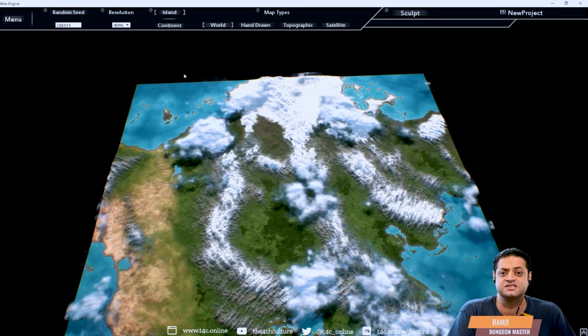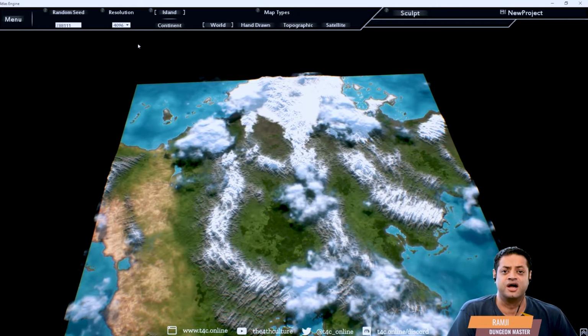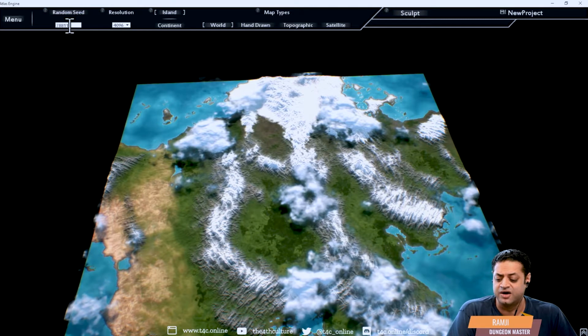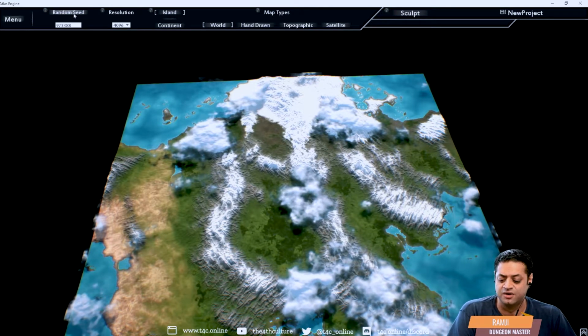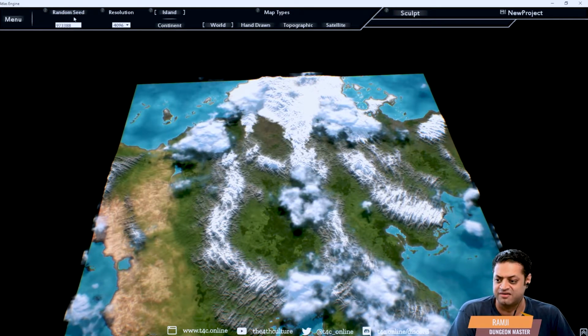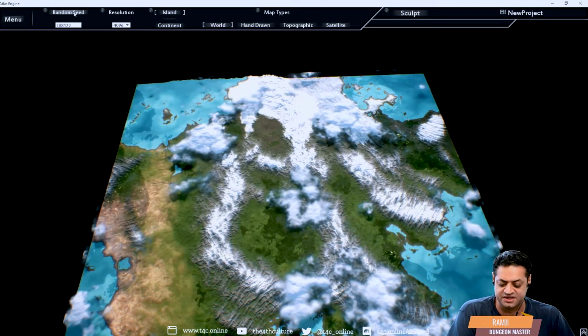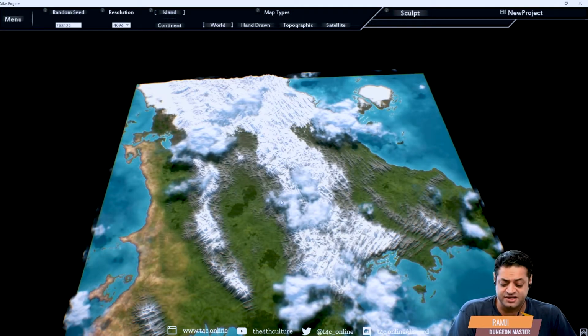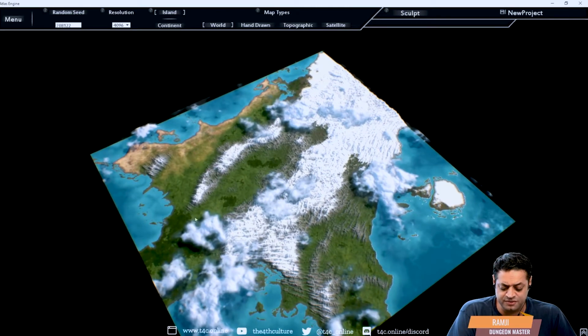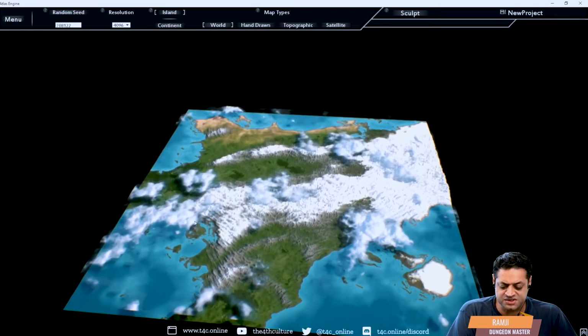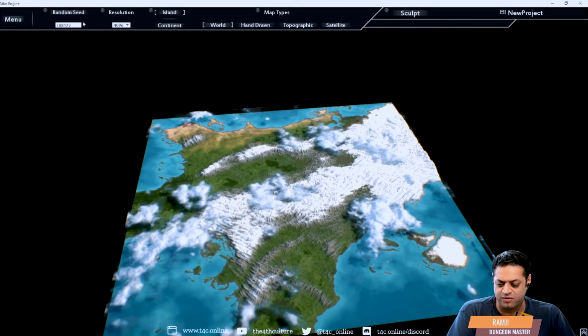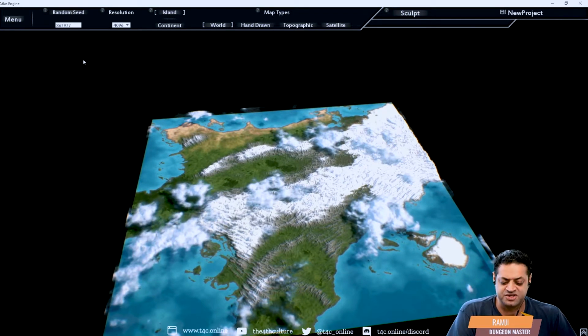One of the things it says is if you're using a high resolution, it's probably a good idea to do your work in a lower resolution and then flip to a higher resolution. But if you hit random seed, you'll see that this island changes. So if you are starting a campaign or doing a one shot or something like that, you're in pretty decent shape just from the start, right?